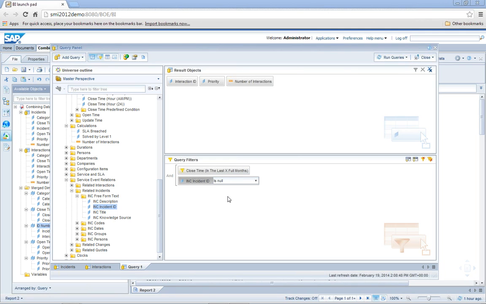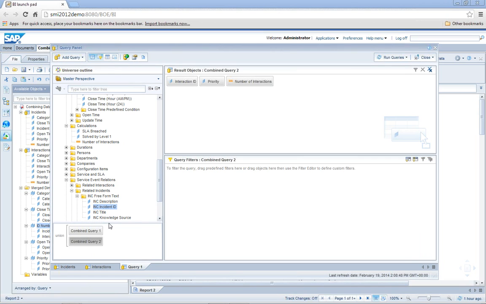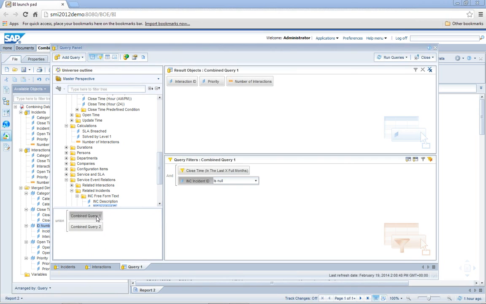That's not what you want. So what you need to do is create what's called a subquery, or a combined query is what it likes to call them. So you can see this icon up here, and the same icon appears in Business Objects 3. And this allows me to create a combined query. So if I click this, now I get a little window here that says Combined Query 1 and Combined Query 2. And you can see that the results are the same for each, and that's required.